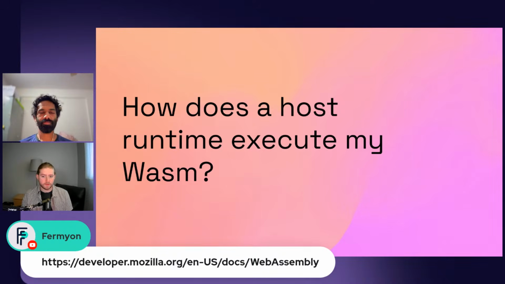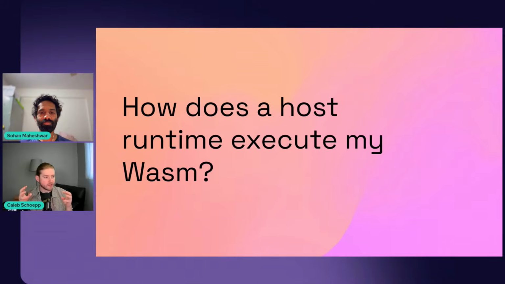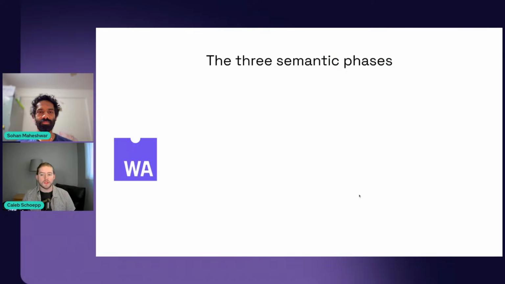So we did it. We dove in and understood what a WebAssembly module is in the middle part. Now we're going to look at the end of that pipeline. How do you actually take this WebAssembly module and execute it on a runtime? There are 3 semantic phases, they call it, defined in the spec for executing a WebAssembly module.